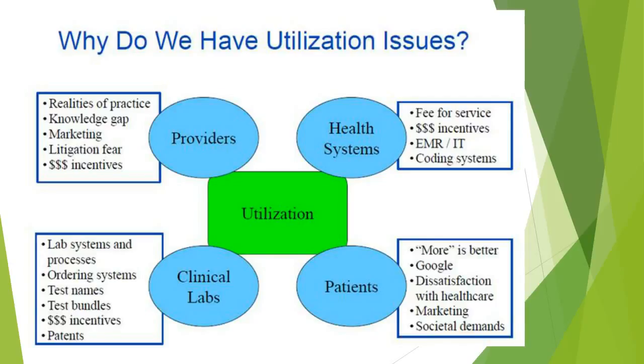And of course, they're hit from various directions with a variety of marketing about all these new tests and why they should use XYZ test versus ABC test. There's the fear of litigation, so that can tend to lead to over-ordering. And then sometimes there are financial incentives to do so. In each of these areas, there are multiple factors that are all leading to inappropriate utilization of laboratory resources.